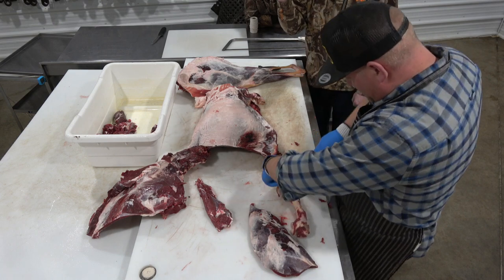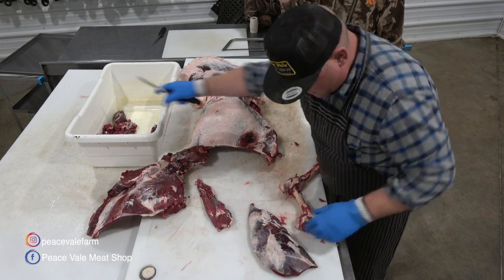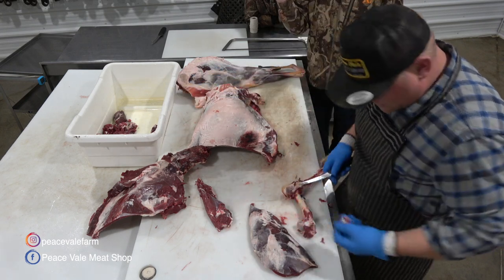Do you guys see LEH elk, like late season elk and stuff like that as well for the area? Okay. Yep. You do.